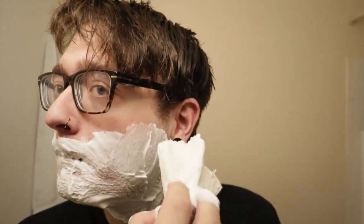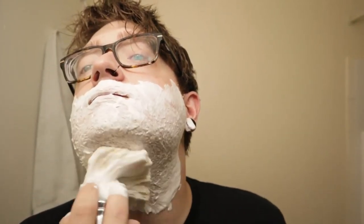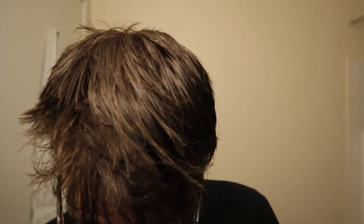Okay, I think that's it for lather. So we're just going to lather this on the face now. Get right to it. Shoved you out of the way. No, why is it doing that? There. A little bit more water to the face. Smells amazing.